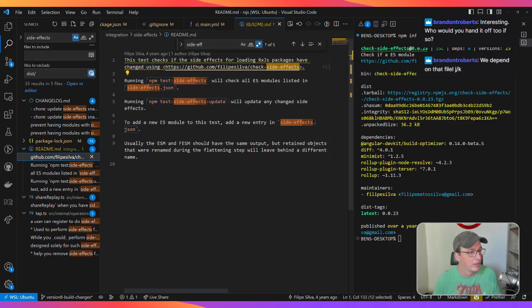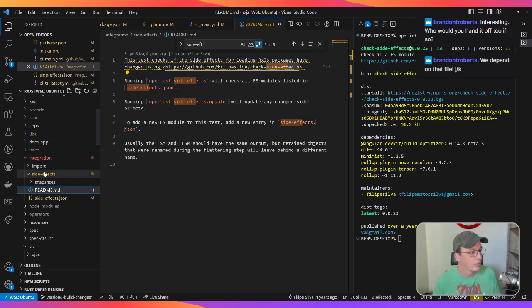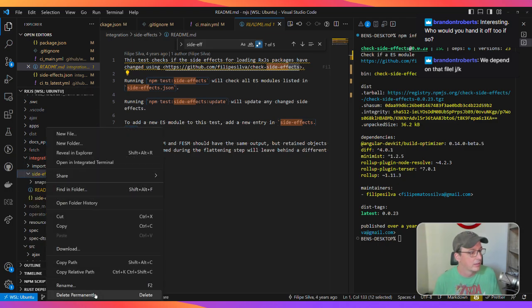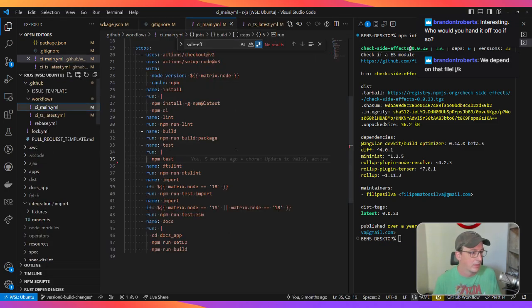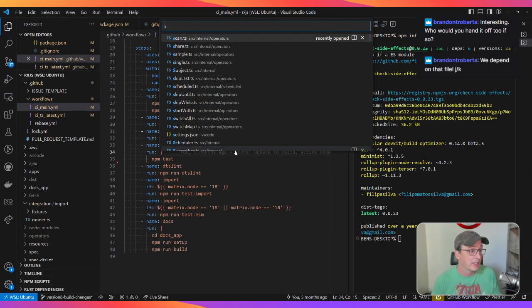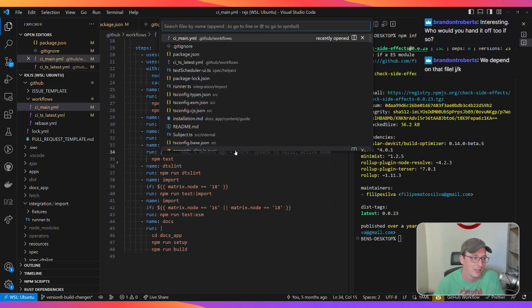README. Side effects. You all get to die. Delete permanently. Now I could reach out to them and be like, hey, what are you using now? But then I'll be in the same boat, right? I'll just wait 2 or 3 years and I'll have exactly the same problem. Now they are under new leadership, so maybe that won't be the case, but man, it has not been super beneficial for me that I gave in to Igor's whims back in the day.